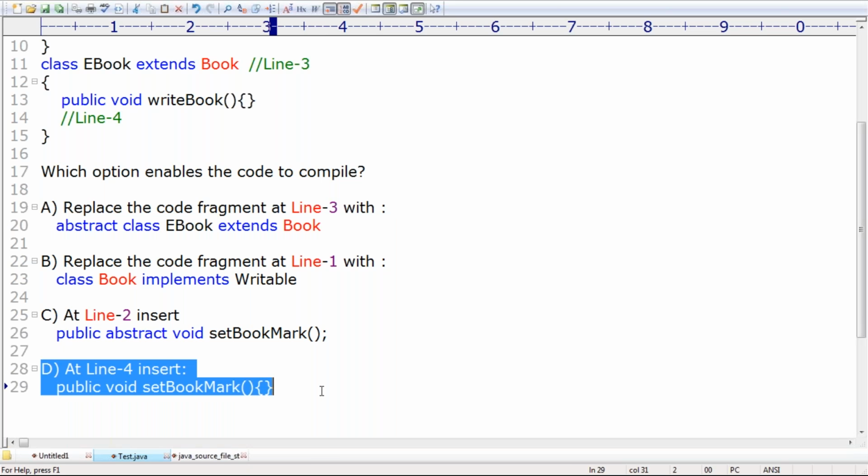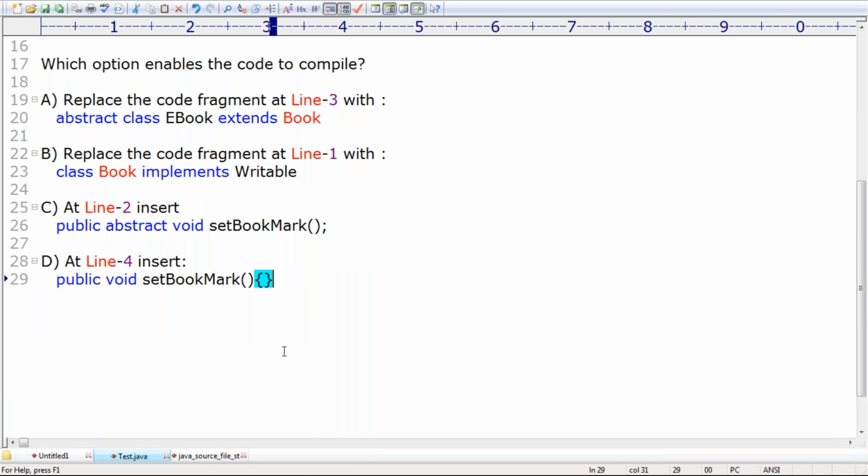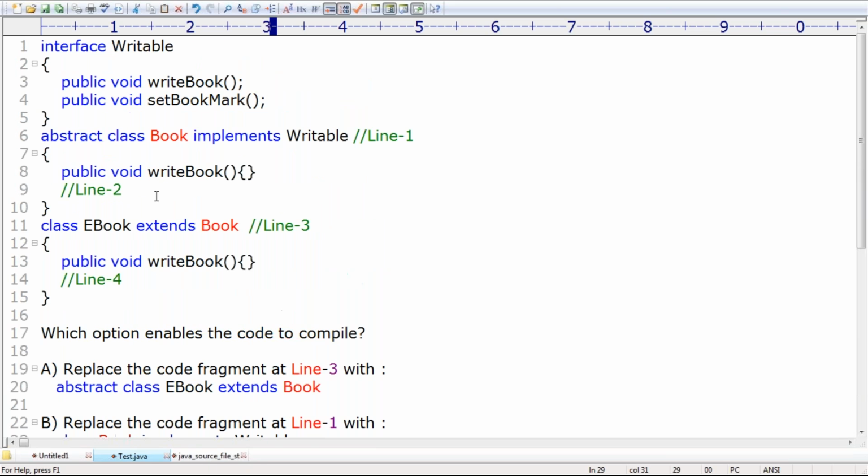Correct? Pass. Are you able to understand? Why are you silent, man? Are you able to understand, right? If anyone is not getting it, please let me know. I will explain once again. Okay, simple syntactical rules, right? You people should be aware.